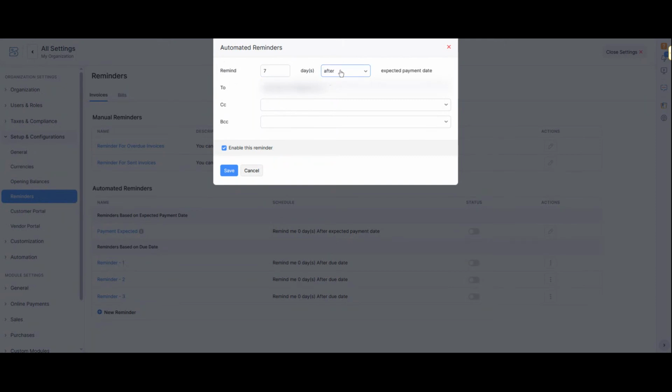Next, you need to define the recipients. In the To field, you can decide who receives the email. You also have the CC and BCC sections if you want to include team members or keep an accounting record filed away in another inbox.